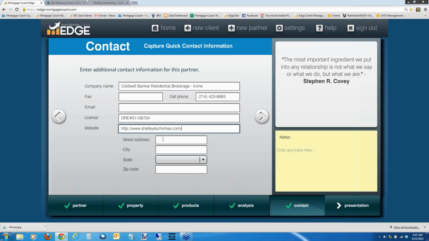And so far, the street address, not terribly important for the partner. You can actually reuse these fields for other things if you need to. Most people really don't care where the realtor lives or where their business address is, because the realtor is going to come to them. So oftentimes I use the street address for a secondary tagline, like best realtor in Irvine, something like that. And I just leave these other fields blank. There's kind of no reason to have them in there, so I'm not going to pop them in.